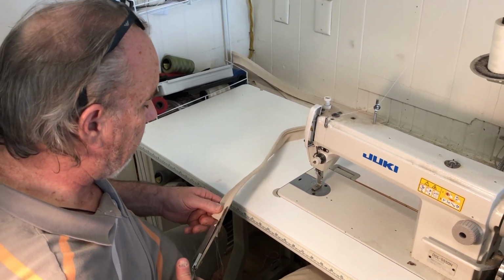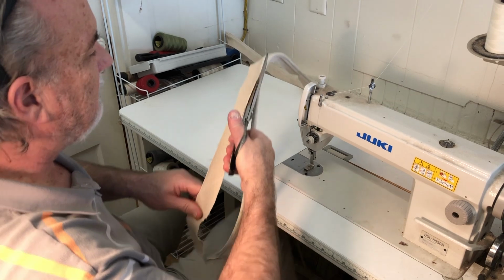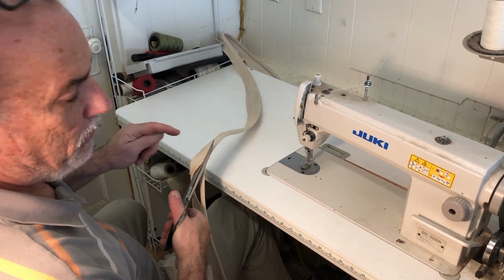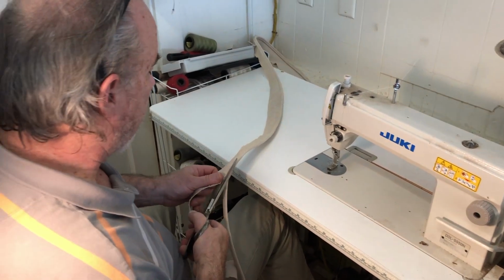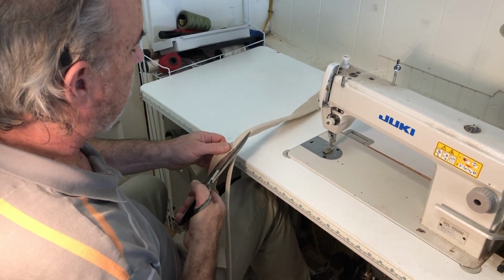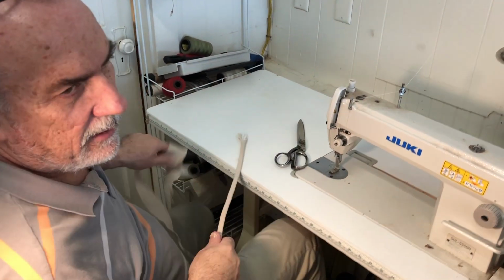Sometimes if you're lucky enough, you're going to get a fabric and a good pair of scissors that you can just, look what I'm doing here, folks. Now, the trick here is you can't cut this thread. If you cut this thread, you're gonna have to glue it. At this point, if you cut the thread, you can glue it. Don't feel like you gotta do the whole job over again. I'll show you what I mean. But look how lucky I am with the fabrics. I'm holding the scissors at this angle about 2 or 3 inches up into the blade, and I'm getting a nice cut. And that just saved me about 10 minutes of cutting probably.